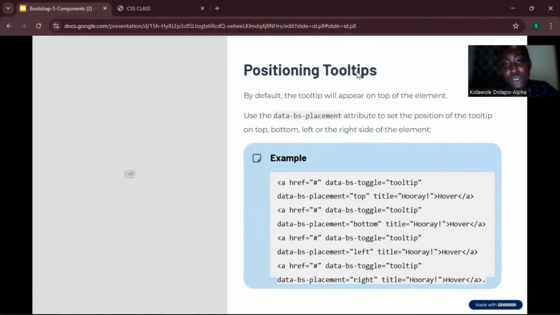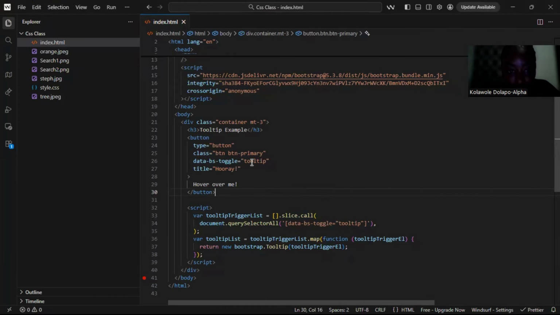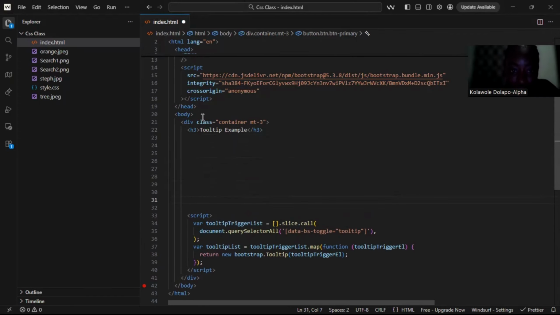We have positioning tooltips. By default, the tooltips will appear on top of each element. Use the data-bs-placement attribute to set the position of tooltips. So if we have different tooltips, let's try it out. Anchor tag is being used here. So we'll not delete this JavaScript, but we'll remove this button. And here, we'll say anchor tag.